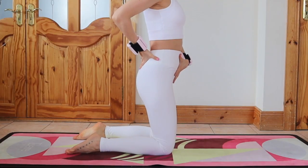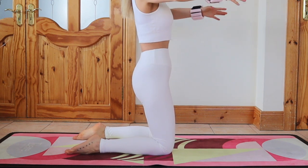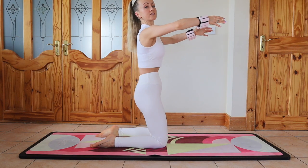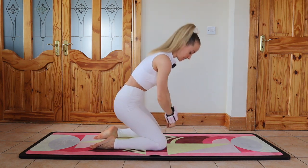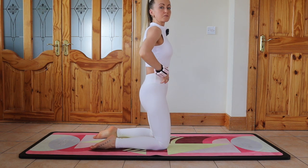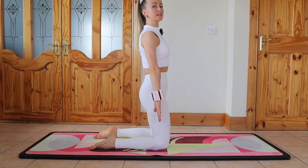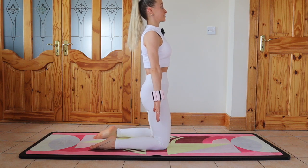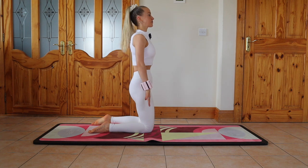Tuck your tailbone slightly, scoop through the center, knit your ribs in and down. So instead of a back bend, scoop through the center, knit your ribs. It's like you're trying to push your hips forward and just hip width, the size of two fists between your knees, just so it keeps our pelvis a little closer to a neutral position. Hands by the sides, palms facing back, shoulders down away from the ears. Scoop through the center, knit your ribs. We feel the glutes, we feel the core.